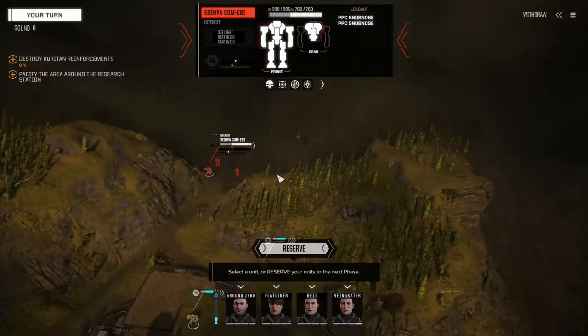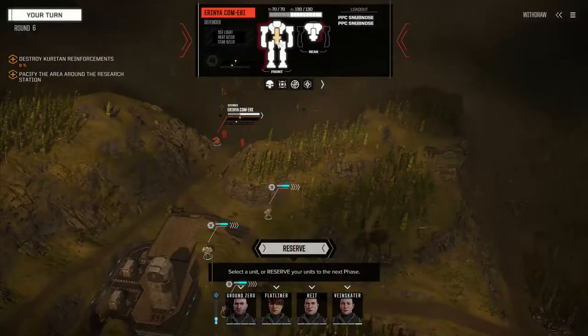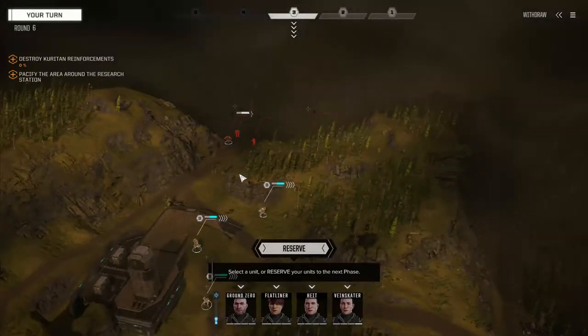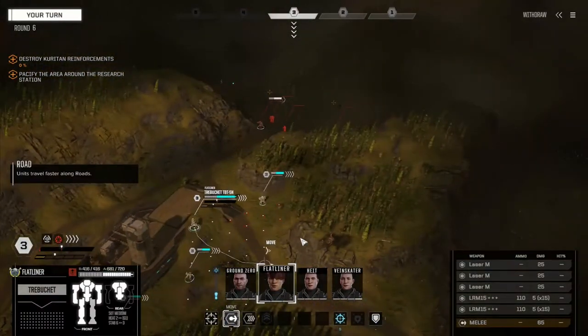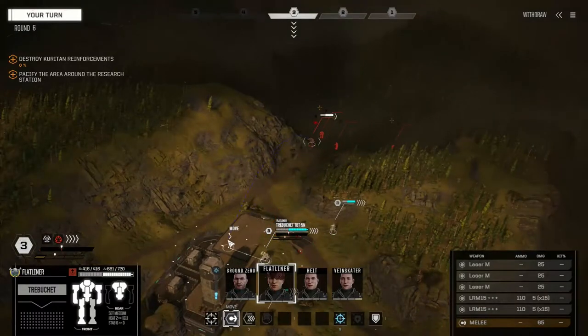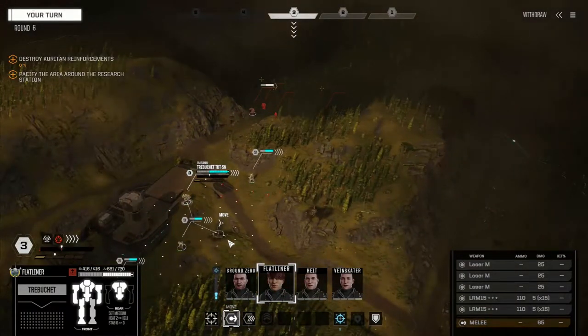Okay. So this guy's dangerous. Let me see. He's got a Fusion Core 180, but I think he's got a double synced engine, so he's really the guy we want to keep heated up. But since Flatliner is pretty warm at the moment, question is, do I want to engage him right away, or do I want to wait and let him bring them in?